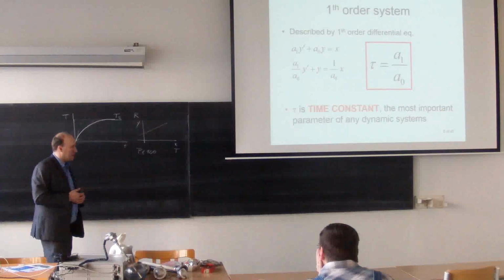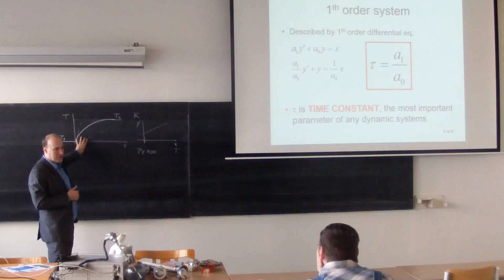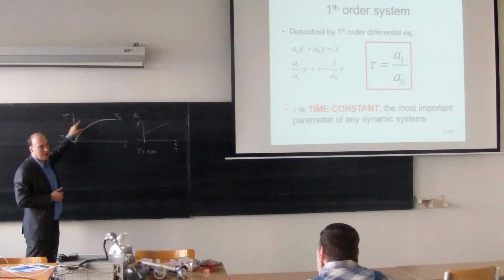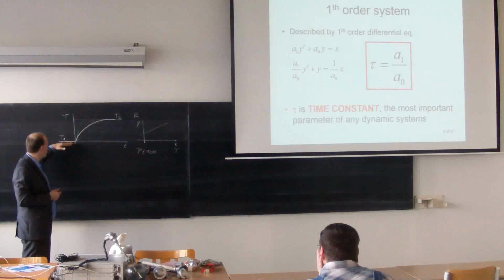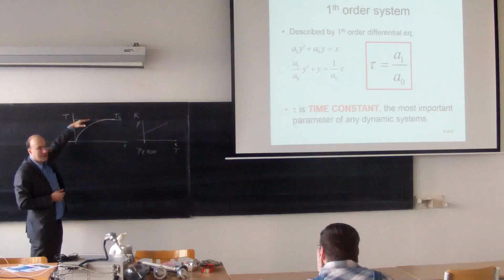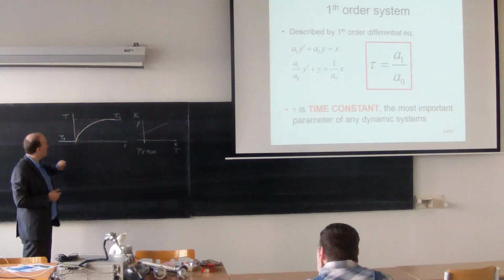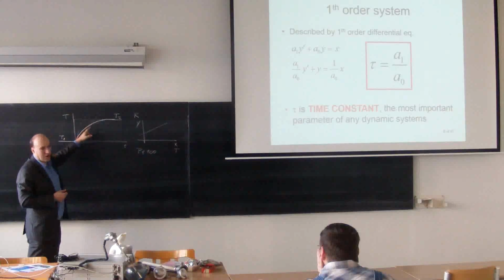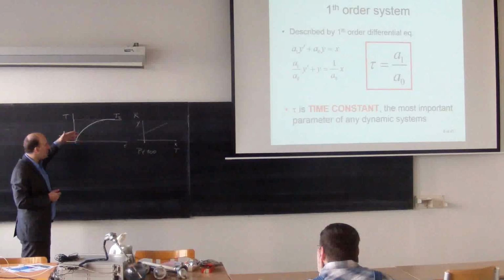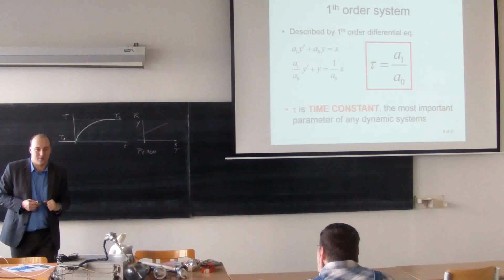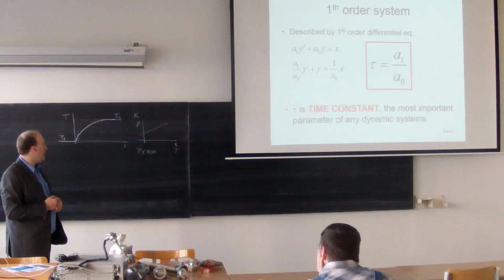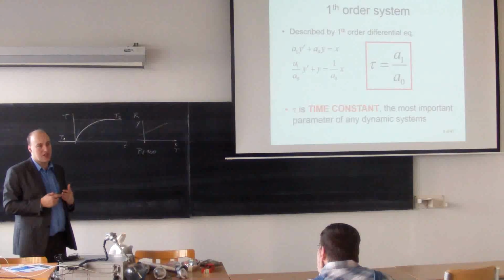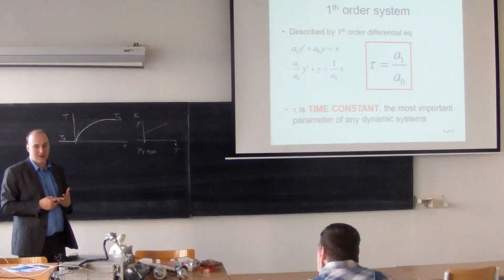Why is the time constant important? If you look at this chart, we have the input signal, which was a step function. So I immediately changed the temperature from T1 to T2. But the output of the sensor was slow. So it means that if the time constant is long, the sensor cannot react to fast changes on the input.